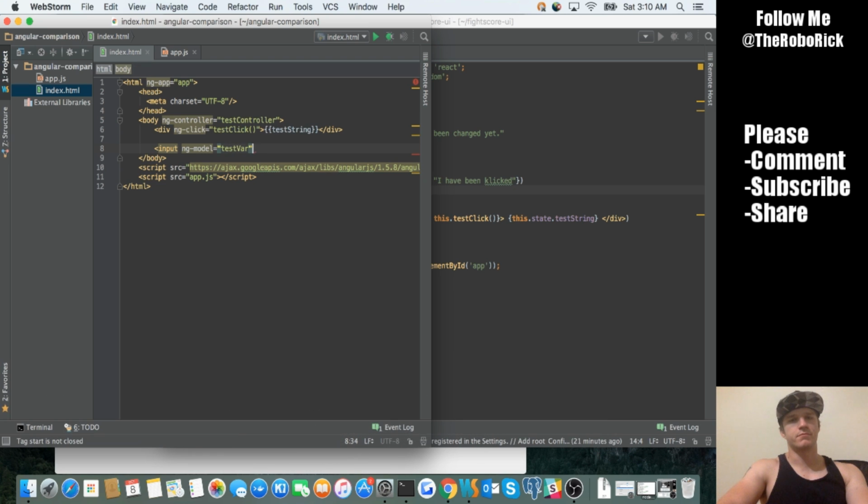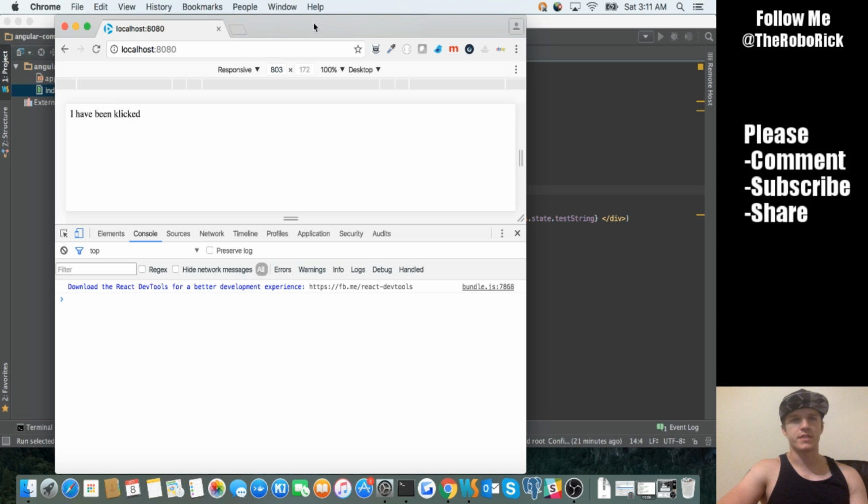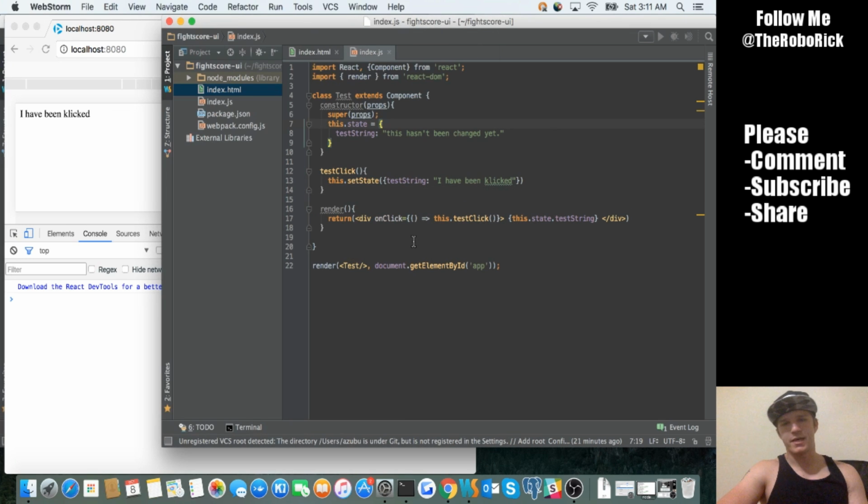So that's a test variable, and then you would just basically do testBar, refresh, play, and then as you type, you get that kind of situation. It's still quite simple to do in React, but there are some steps that might seem a little cumbersome at first, but you will get used to it, kind of like how I did.